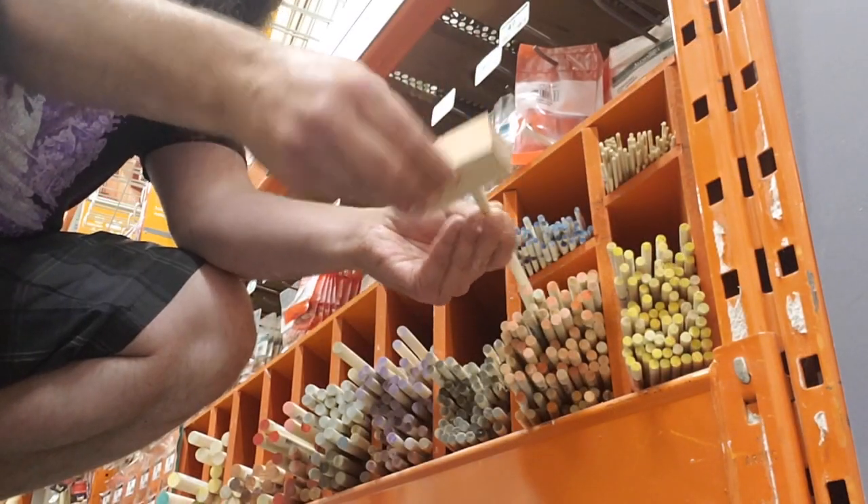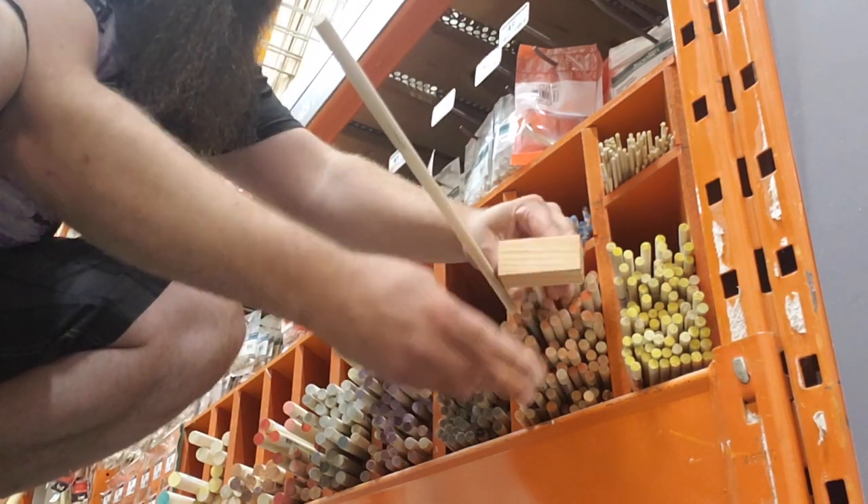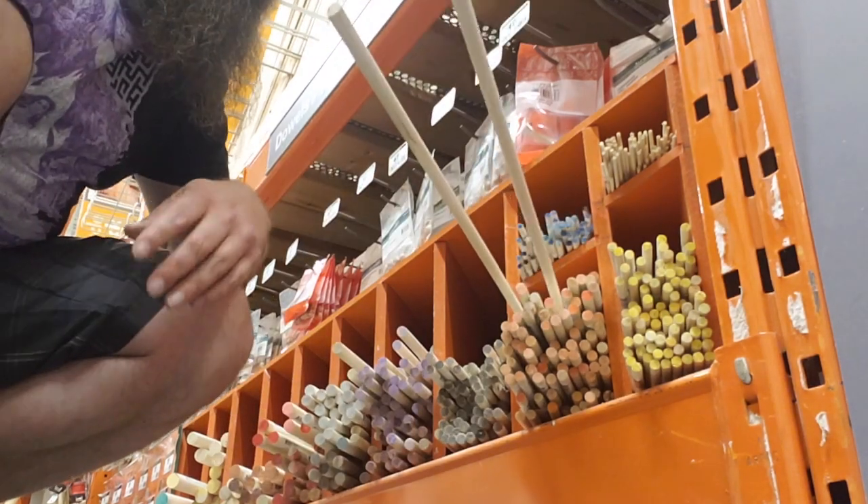Because then you go to the rack of dowels. This is a three-eighths inch block — I needed a three-eighths inch dowel, so I took this little block to the store. This is my three-eighths bit, which doesn't necessarily mean it's actually three-eighths, and it's a piece of Douglas fir that I'm going to use for my project. Put a little three-eighths inch hole in the piece of wood, bring it to the store, and you can test on the ends of the dowels until you find the one that fits nice and snug in the hole.